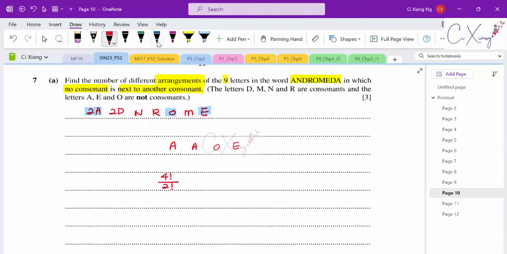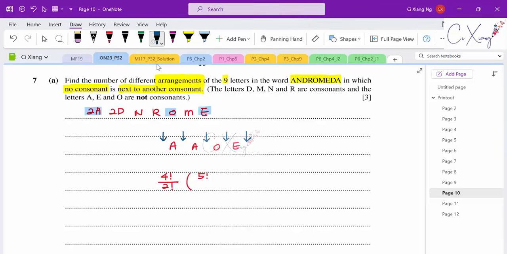After that, we want to put in all the consonants. We are having 5 consonants here, and they have a restriction where the consonants cannot be next to each other. So that means if I want to slot in 5 consonants between the vowels, the only option is you need to slot them in the 5 spaces here where we draw the arrow. So you can see that you have 5 spaces to fit in 5 letters. Therefore, you can write it out as 5P5, or you can write it out as 5 factorial. So for your information, 5P5 and 5 factorial have the same meaning and also the same answer. Okay, so you're arranging the 5 consonants here.